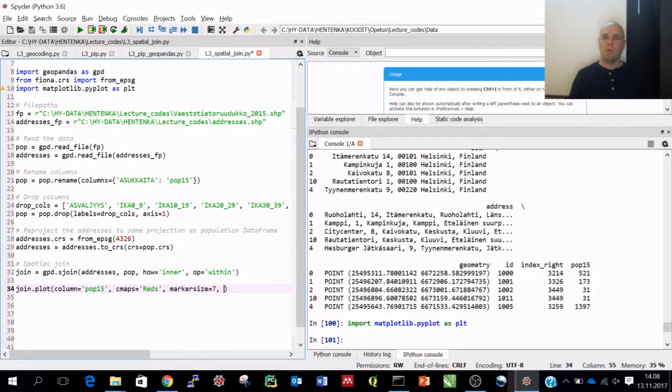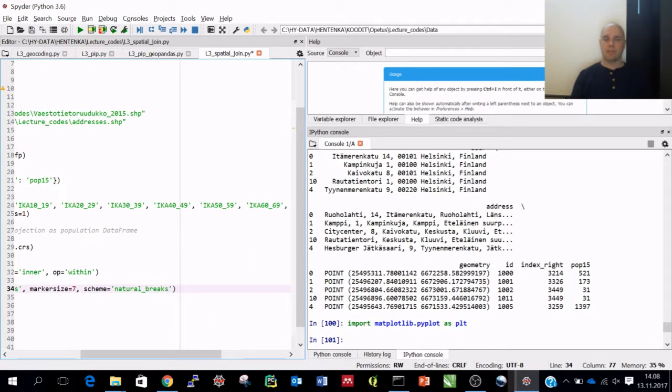Then we can classify our values based on different kinds of schemes. So for example, natural breaks is quite often used. So we can specify with the parameter scheme that I want to classify my values based on natural breaks. Again, something that you usually do when doing visualization in Quantum GIS or ArcGIS.